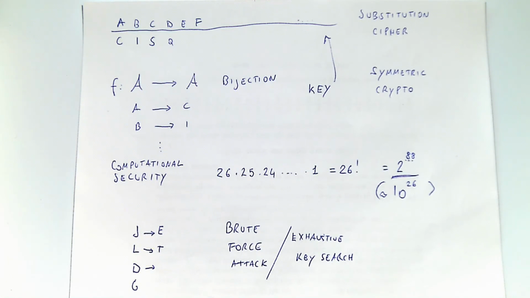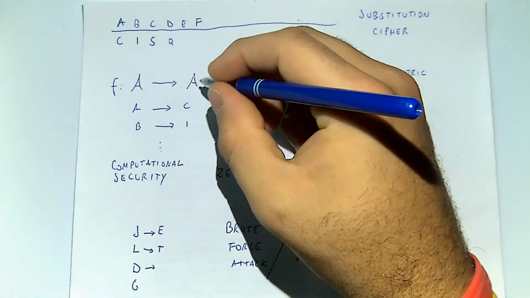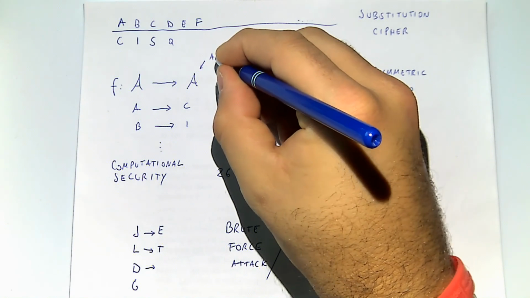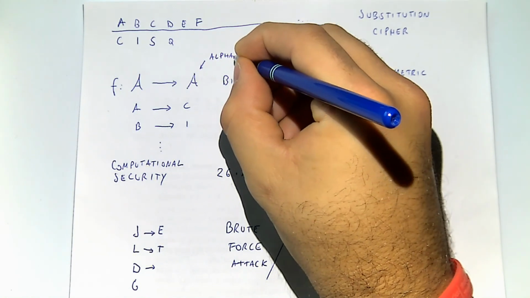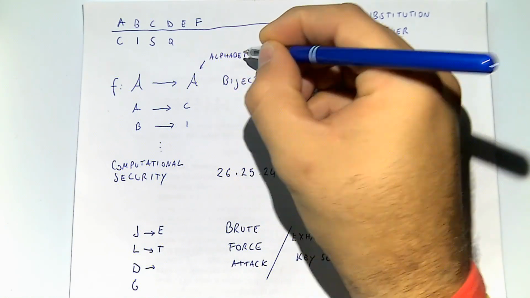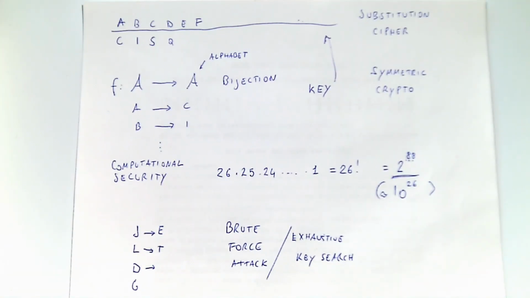Now the set of letters is what we call the alphabet. So here I'm going to write it. Normally, these first examples that we are given today, we have introduced with just letters, of course.